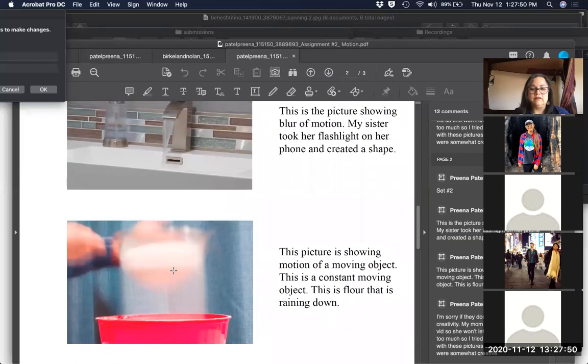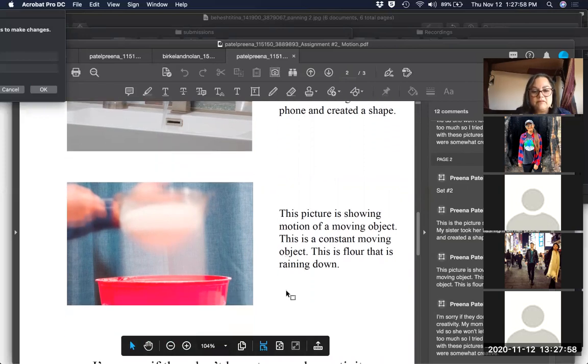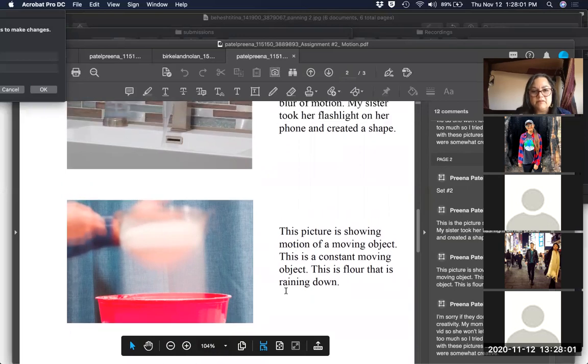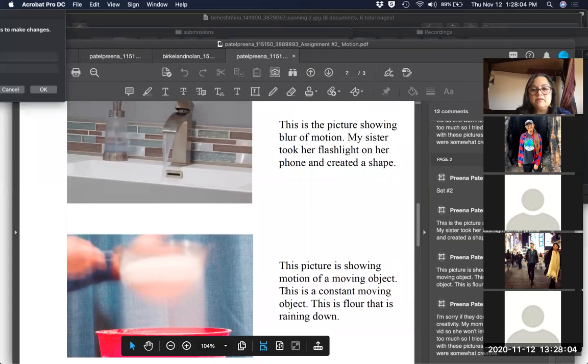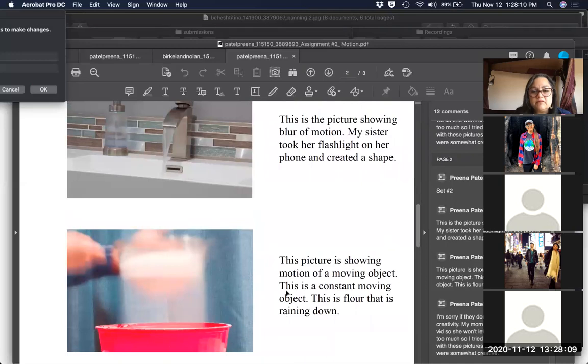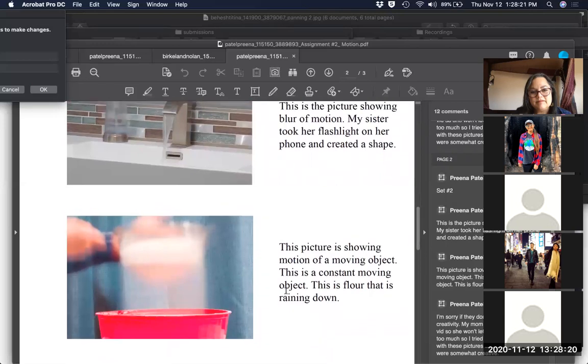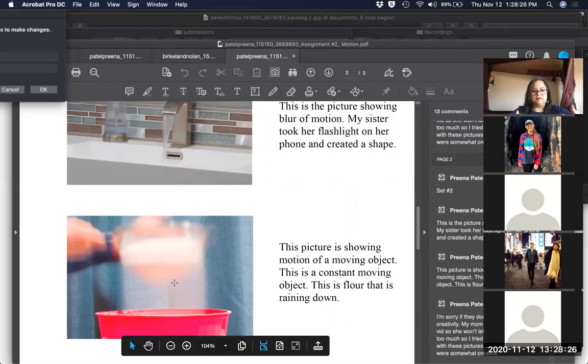Interesting. So the top one was the stopping motion for the second set. The tap was running in the bathroom, and that's the stopping motion of it. It looks like it's kind of frozen in time. The second one, I had this idea. We were baking, and my dad was doing something with the flour, and that was the motion. You can clearly see it's going into the bowl from a colander or whatever. It's like rainfall. Yeah, exactly. Nicely done.